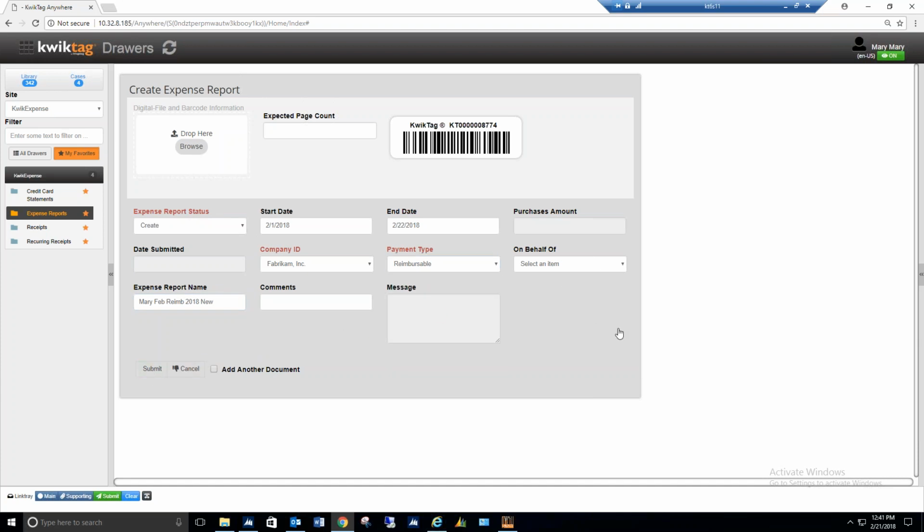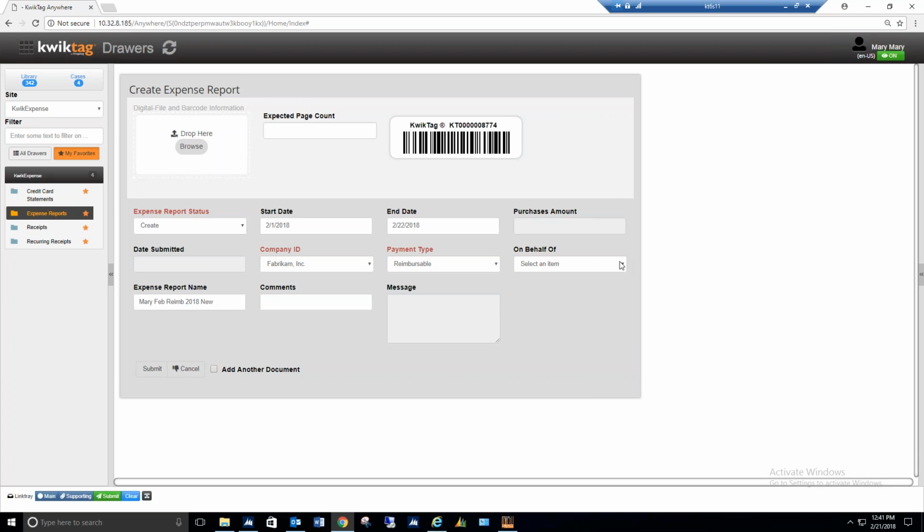Now, if I was doing this on behalf of someone, this is a real common experience that we see with a lot of our clients. Say that a group of sales organization or a group in a professional services organization has an admin or somebody back in the home office that manages their expenses for them. Today, they're the ones that, when they come back from a trip, drop all the receipts on their desk and go, here you go, wipe their hands and off they're done. Well, in this world, now they can email those receipts into that person. They can be collecting them on your behalf or on the behalf of others.